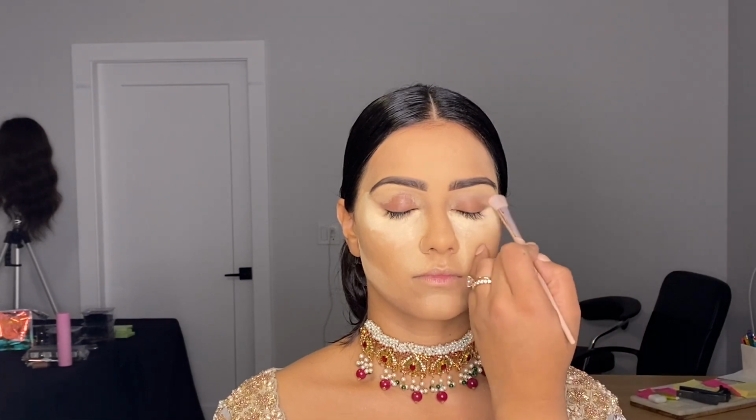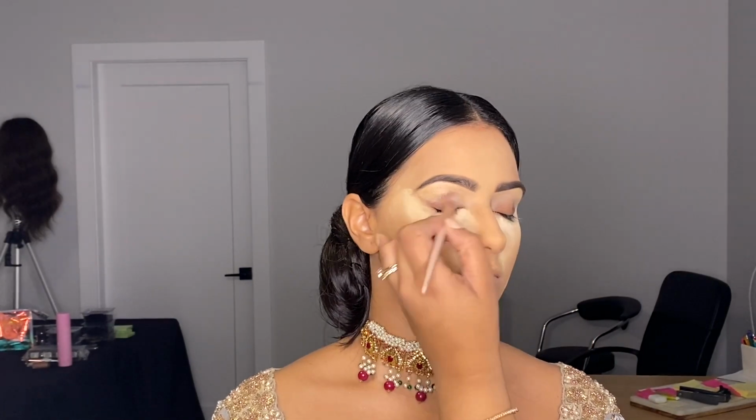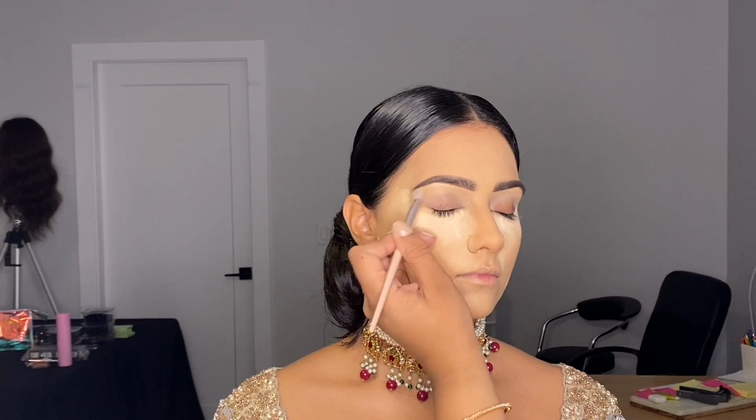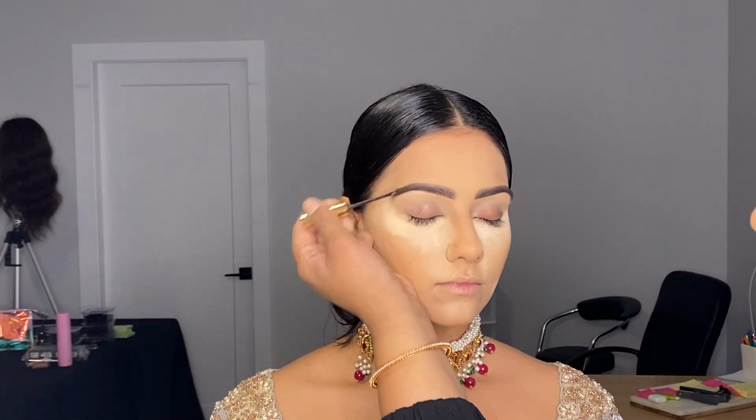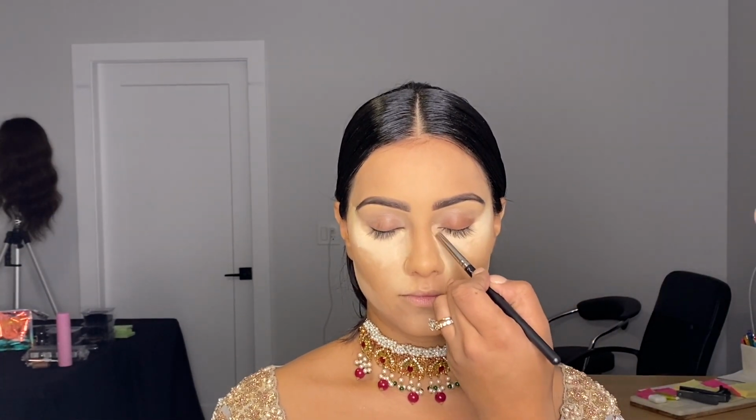Now I'm going to take a larger brush and just blend that out. I'm using the Fenty 240 eyeshadow brush. And now I'm going to take a brow gel. I'm going to use Dip Brow from ABH in the shade Dark Brown. I'm going in with the ABH Amazing highlighter, which is my favorite, and I'm just going to do her tear duct and her brow bone.